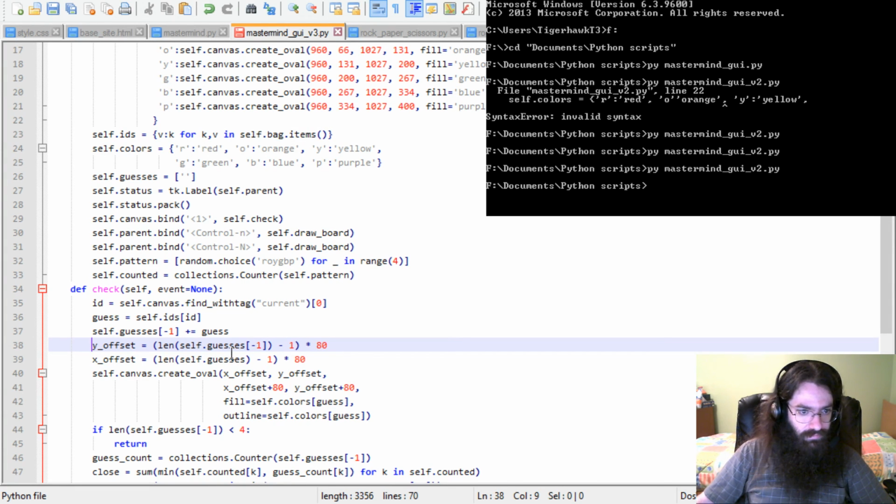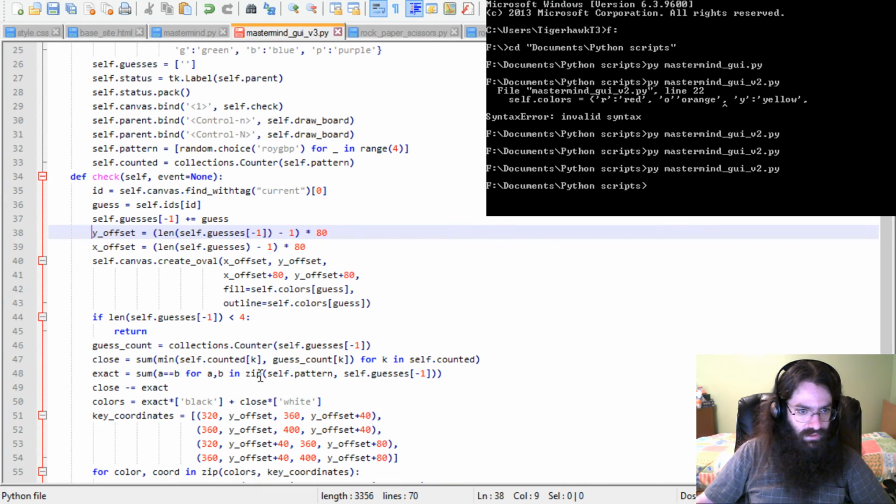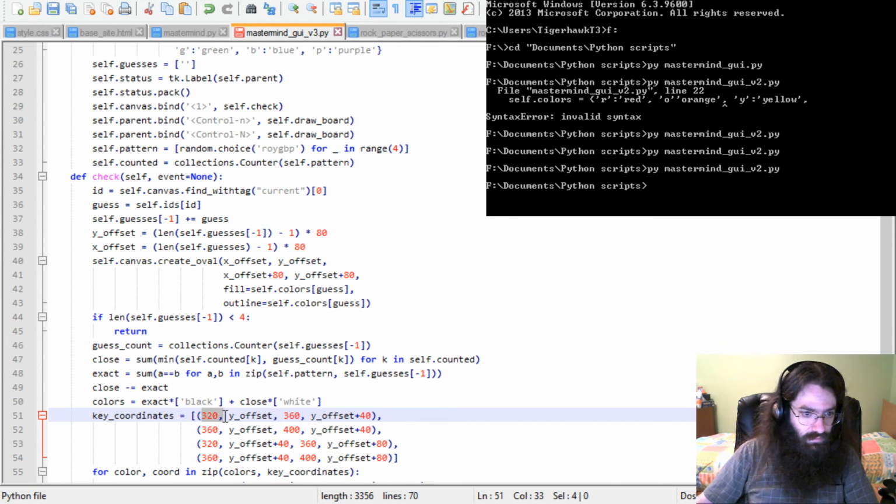X and Y. This can't possibly be so easy. This is going to change, isn't it? Yes. Instead, we want to switch it around. Y offset, that's going to change.